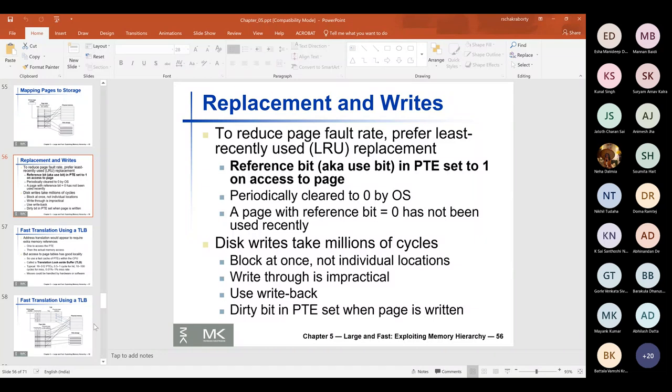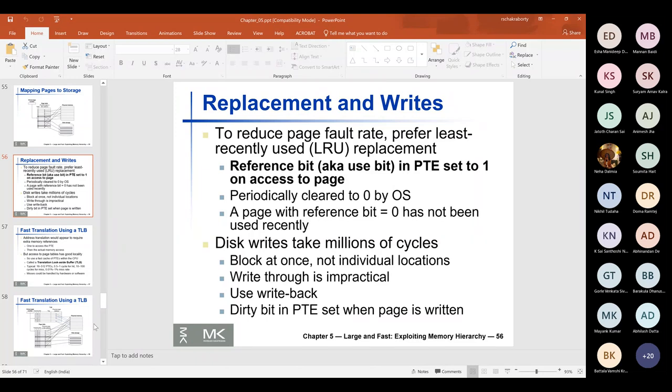Now, what will happen to disk writes? First of all, if you are performing writes to a disk, the saving of data to a disk, suppose you are performing file operations, say in a C program, you have opened a file and you are performing write operations. The question is, every time you write something to the file, using, say, what is the function for writing to a file, maybe something called fwrite or something.